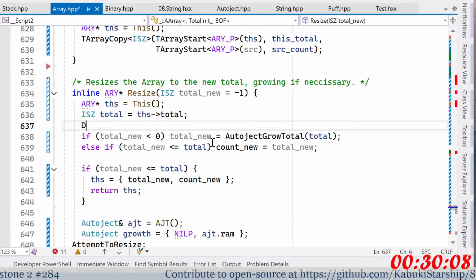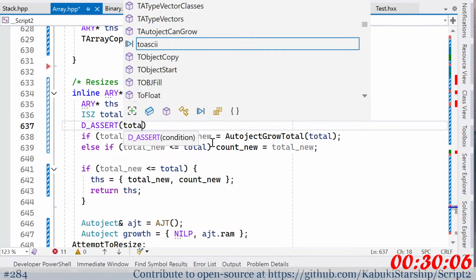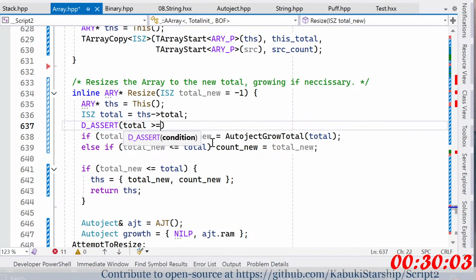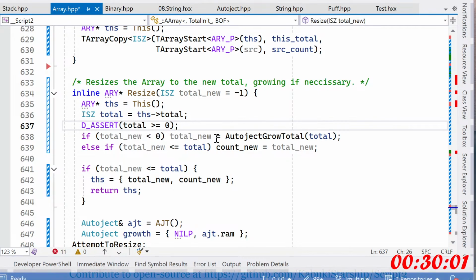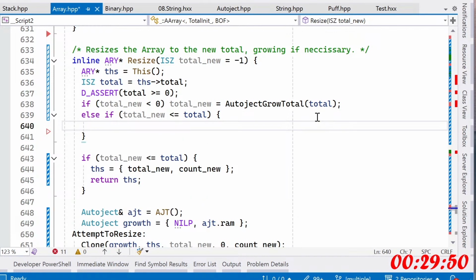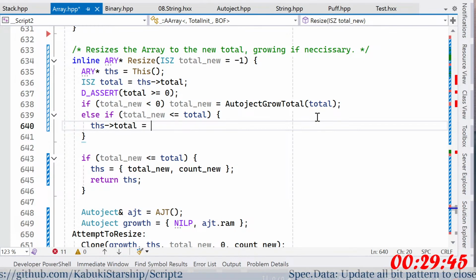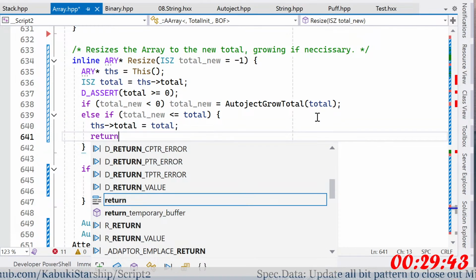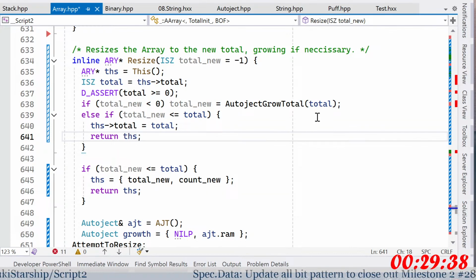Maybe we'll do a D assert total greater than or equal to 0. Then we'll just do a return. We'll set the total equals total and then return. All right.